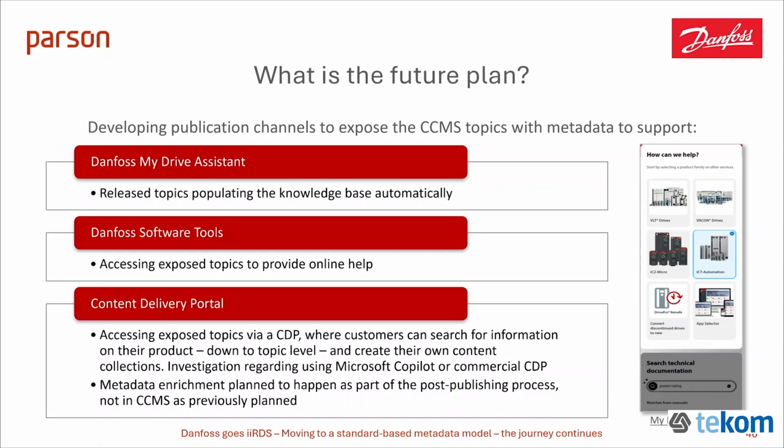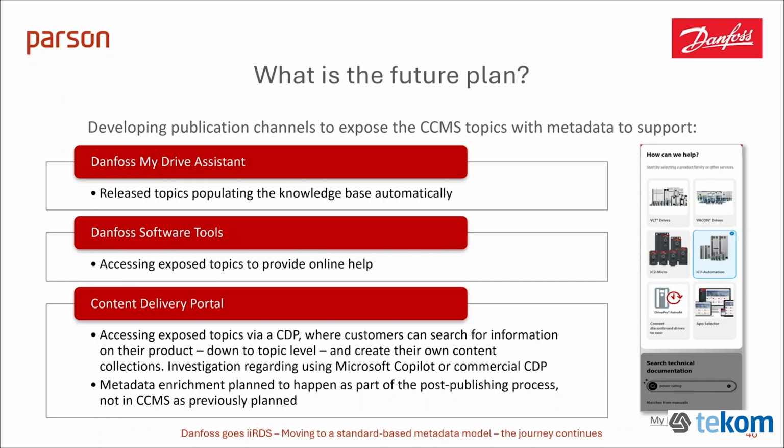And the next step for us will be the publication channels. Right. As I said, we were doing this very precisely because we want to enhance our content delivery journey. So how do we expose our topics, right? Currently we have a Drive assistant, a troubleshooting chatbot. Currently it's fed manually from our topics, but that is planned to be integrated, so that it pulls the data from our topics.